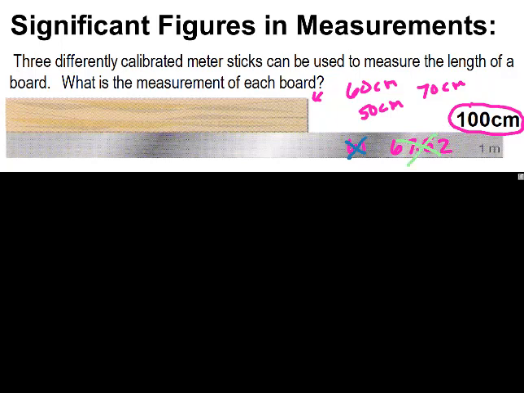The reason you can only record measurements of what you know for sure plus one guess digit. In this case, I don't even know that it's for sure 60. Maybe it's 50, maybe it's 70. I'm guessing that I think it's 60, 50, or 70. So if I was to say that this is 61, that would mean I know for sure that it's 60 and I'm guessing on the ones digit. But I don't know that it's 60. So that's why 61 would be an incorrect length measurement for this board given this meter stick.